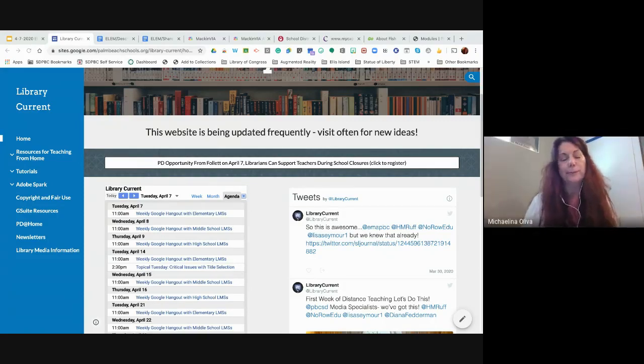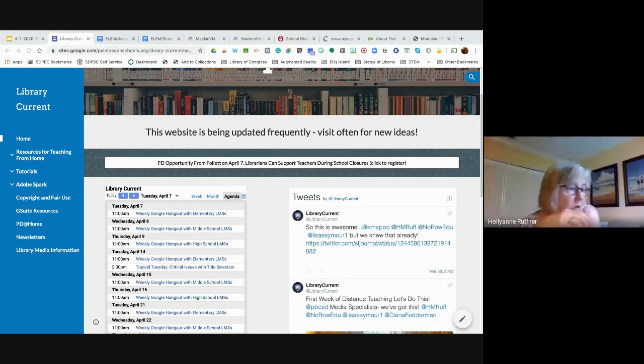Can I throw something out? Somebody said the word due date, and I know you were talking about assignments, but I've gotten a lot of emails with concerns about the due dates for print books. Some people were trying to renew them so they wouldn't be overdue.